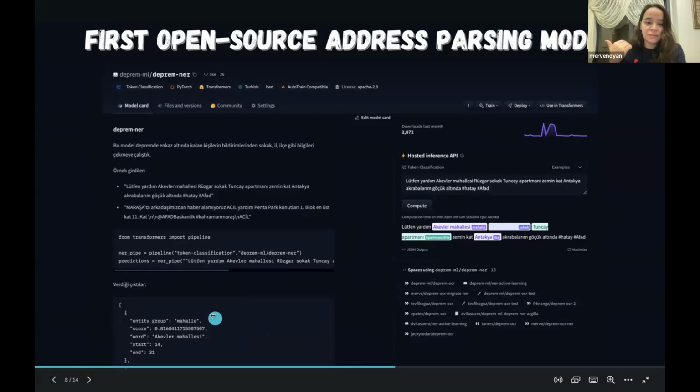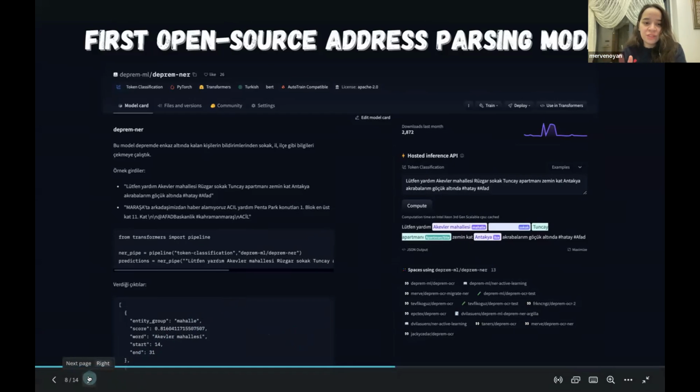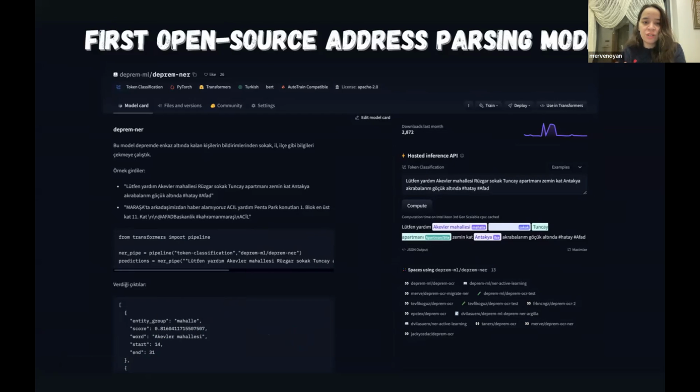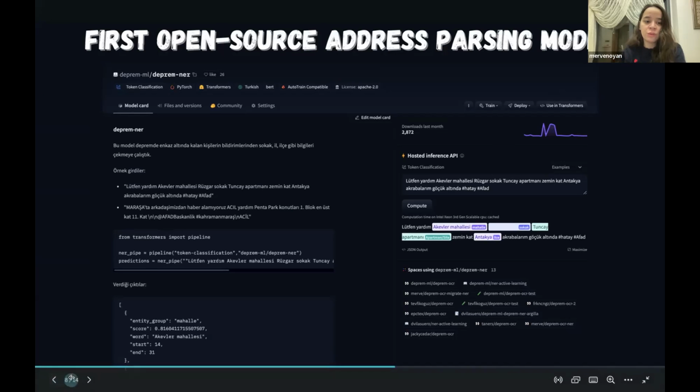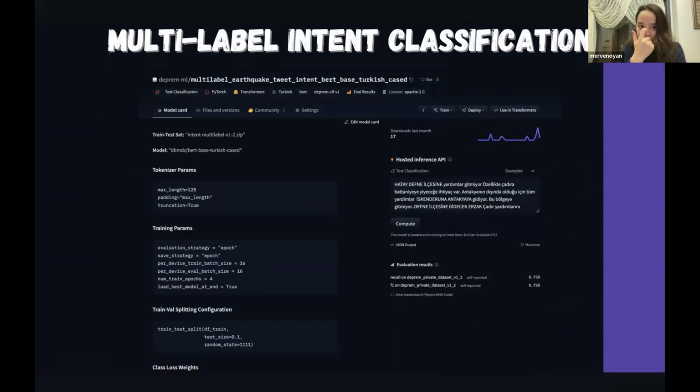But there are many ways to deploy this model. It was a simple transformers model. It was based on one of the Turkish BERT checkpoints. I think the best performing ones, there were 3 of them. One was BERT-base Turkish. There is a BERT checkpoint released by a company called Lodos, and then there was 128K BERT. Those 3 were performing the best, so we always experimented on those ones. And this was our first multi-label intent classification model.